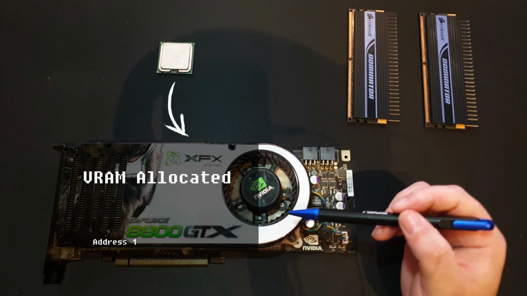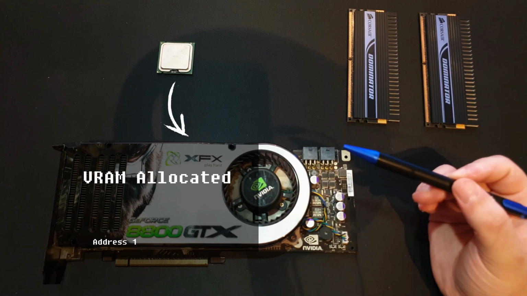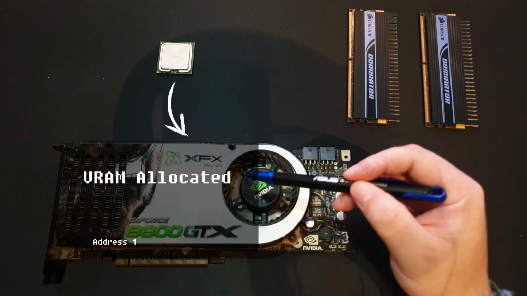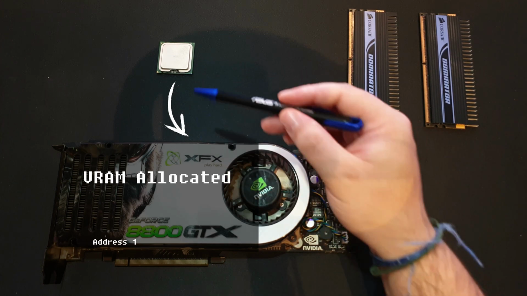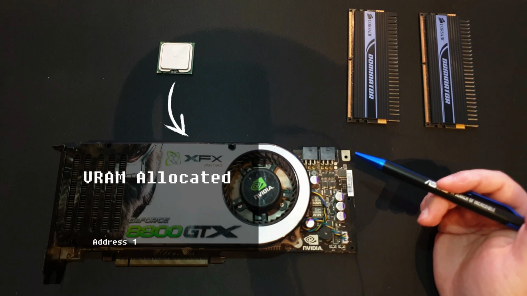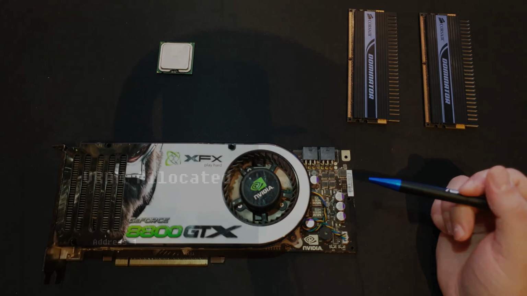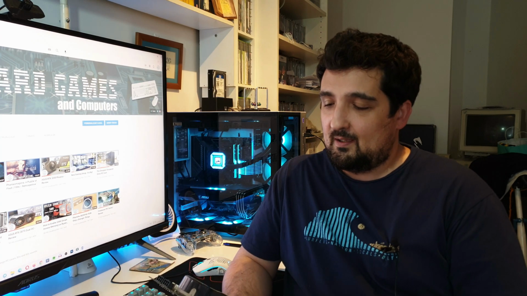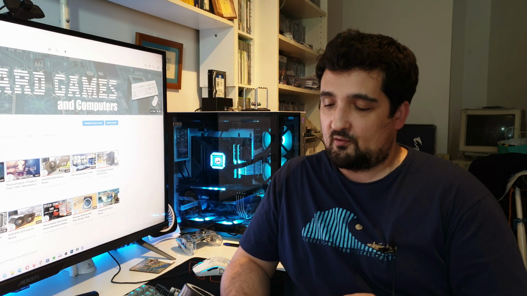When you see VRAM usage on your GPU, it mostly means VRAM allocated. The CPU then is ready to start sending all those switched ones and zeros, which turn into what you see on your computer monitor. So with all that said and done, what the heck does this mean to us, the end users, to those who play some video games on our PCs?